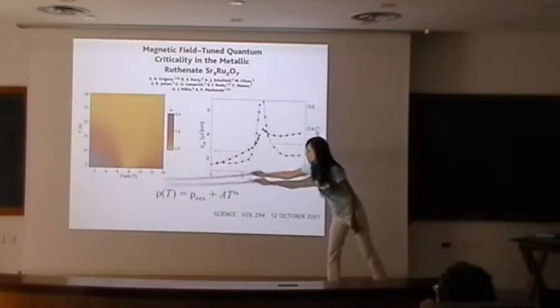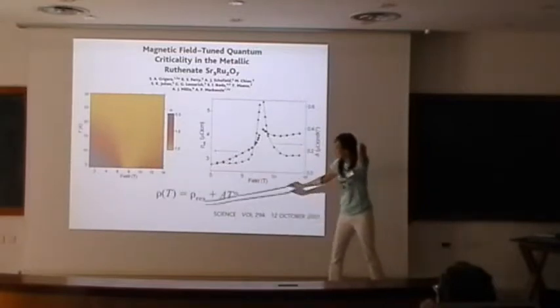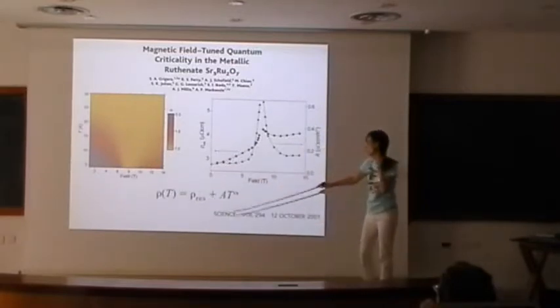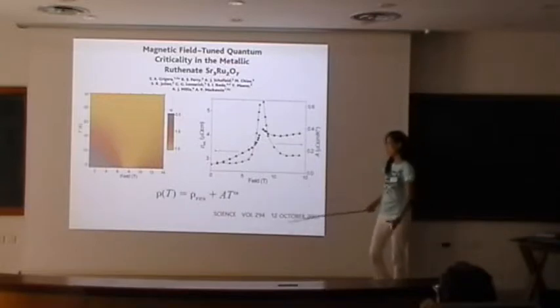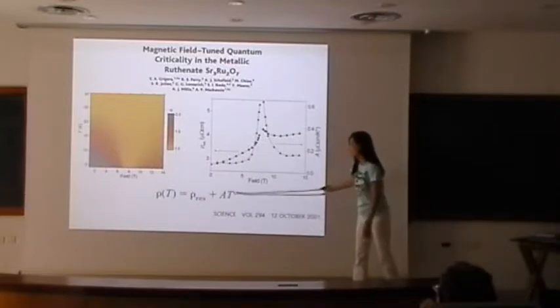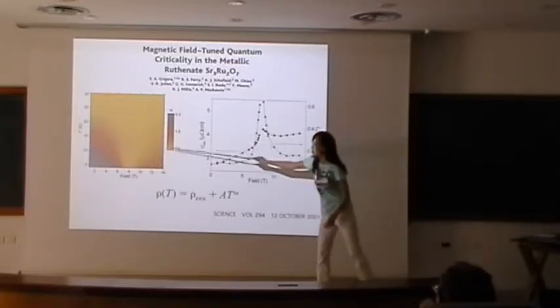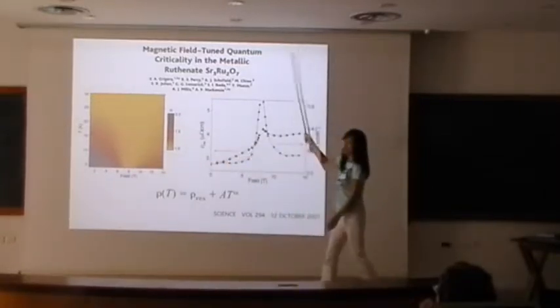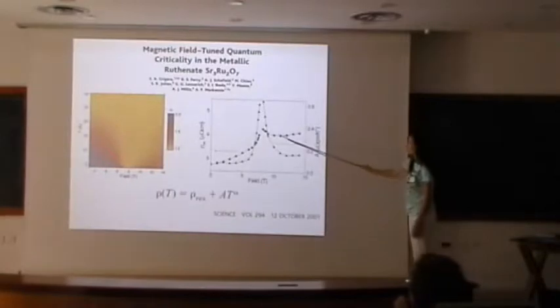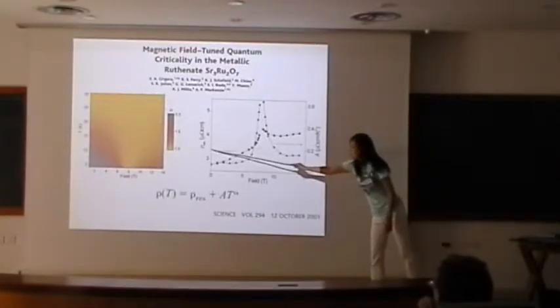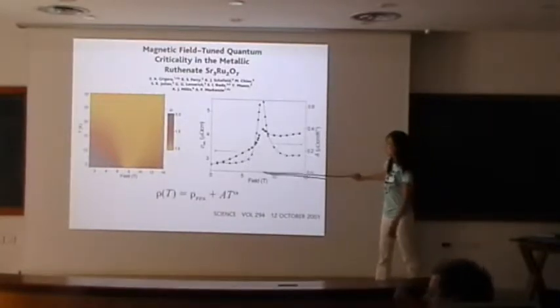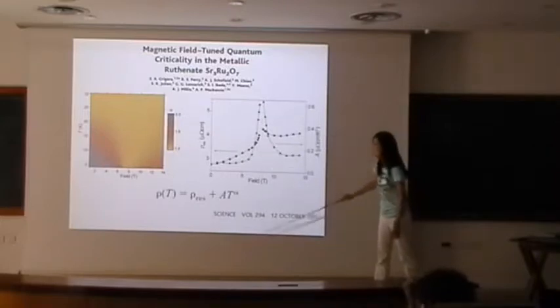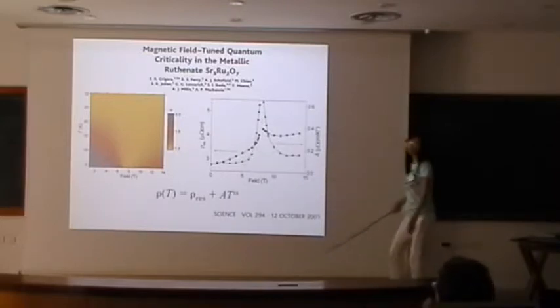So here is the resistivity transport data with a residual part, with the common things that experimentalists do, A T to the alpha, and the alpha is shown here in colors. Near here, the alpha is linear up to a pretty high temperature, and then this one is showing the residual resistivity showing a peak here around some magnetic field. The A coefficient shows a divergence.